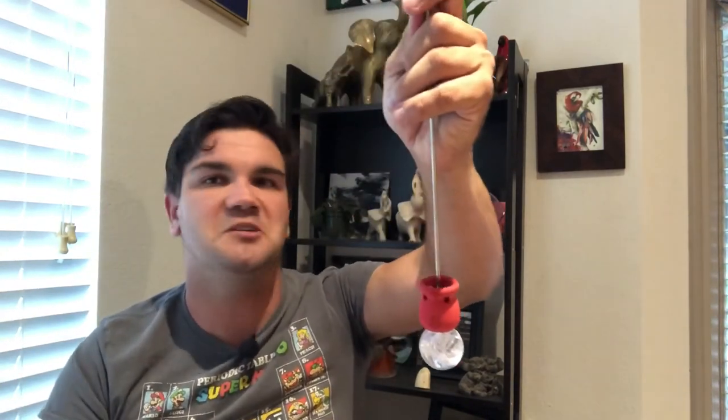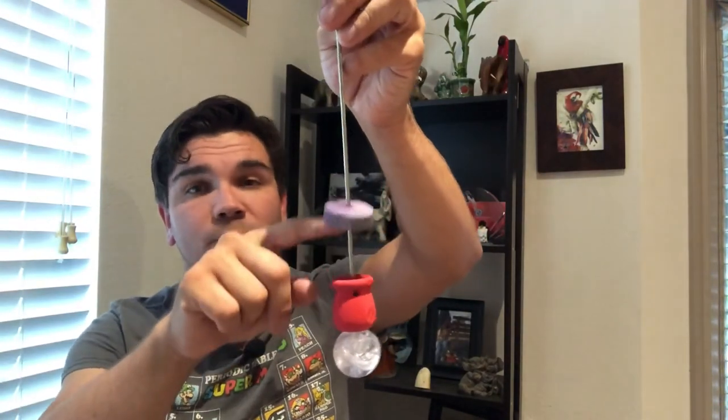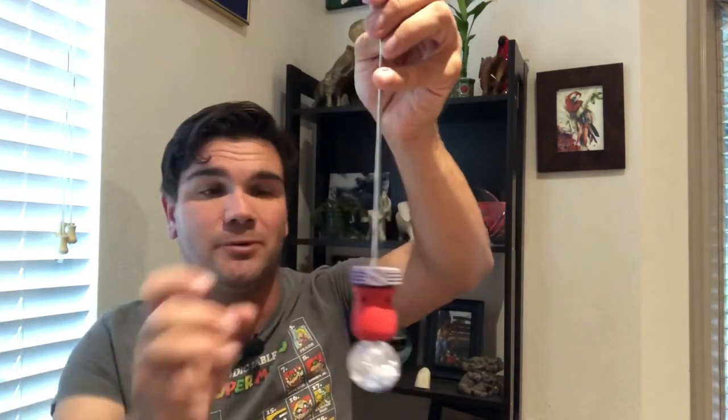If I put those two pieces together like that, what I have created is a foraging cup. I can lift this piece, put small pieces of food in — maybe dry papaya, which is a favorite for most of my birds, or sunflower seeds — and then close that. Now the bird has to figure out how to move this to get into the food, or it may just decide to go through it. Either way, by saving different wooden beads from different toys you can build brand new toys that accomplish goals neither one of those individual toys would have been able to accomplish on their own. So there are my top five picks for the parrot toy parts that you should be saving and reusing.